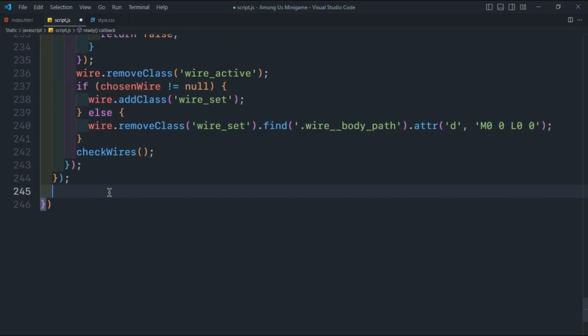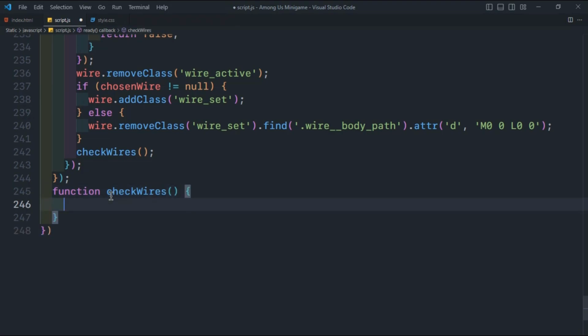And then to finish off the wire section, we create a function check wires. We call in wires pack left class and the wire class dot each function.